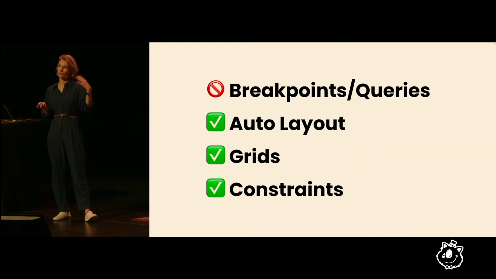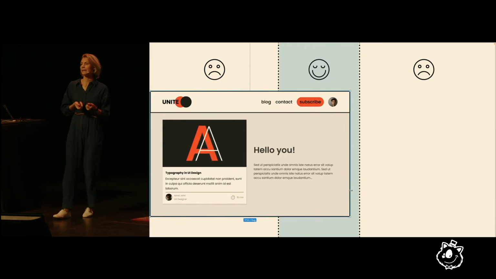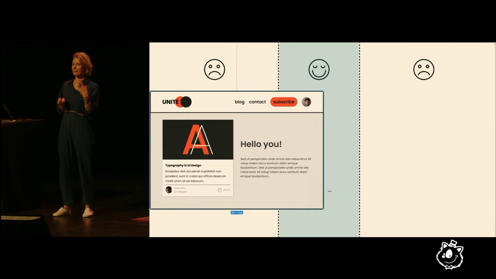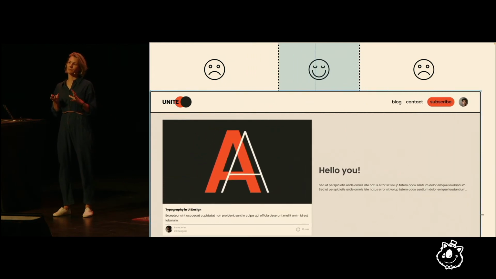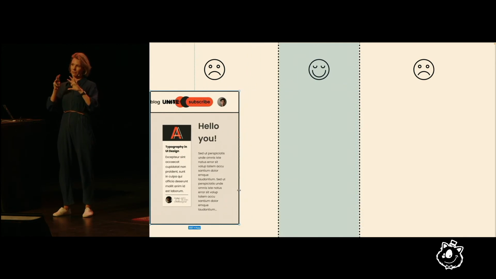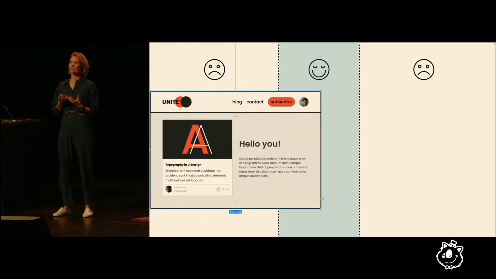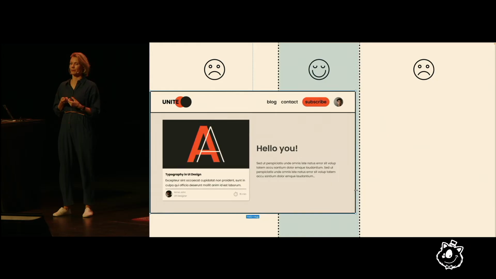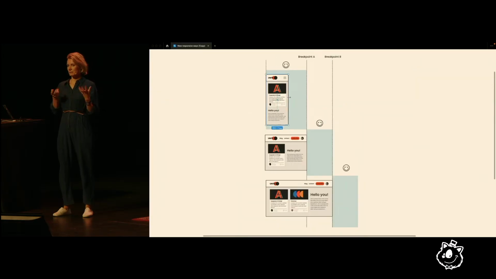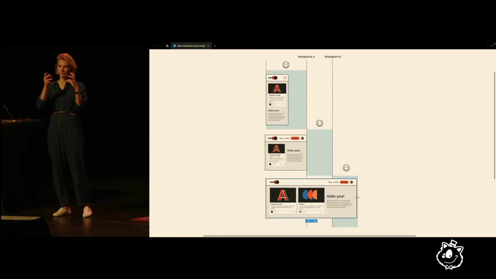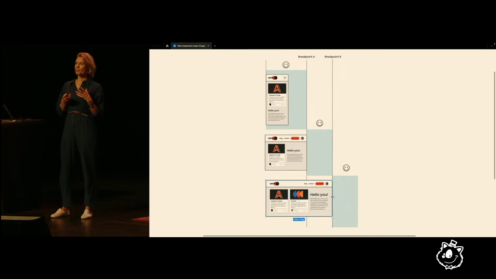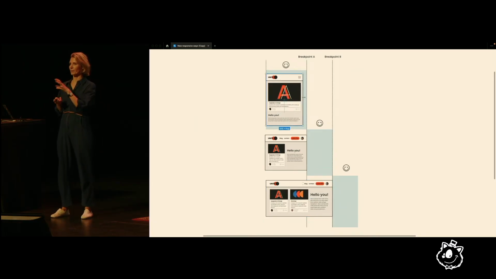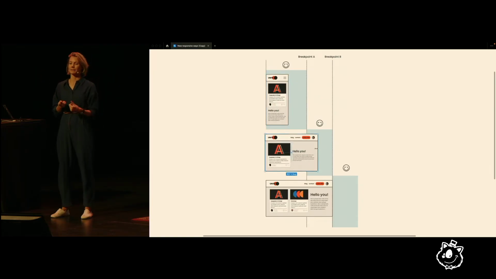So what we do is we use other tools. We use auto layout, which translates pretty much to Flexbox. We have grids, we have constraints, and with these tools, we can actually build really nice responsive designs, components, and even pages. But you will notice that at some point, if we're going too small or too large, as we're putting this all together in a page, it just doesn't work anymore, and we need some sort of breakpoint. So what we do is, and this is still absolutely fine, we set up different pages or designs for breakpoints, or we test our components on these different ranges, and then we would define how they behave per breakpoint. So we don't have just one design that would scale up and down.